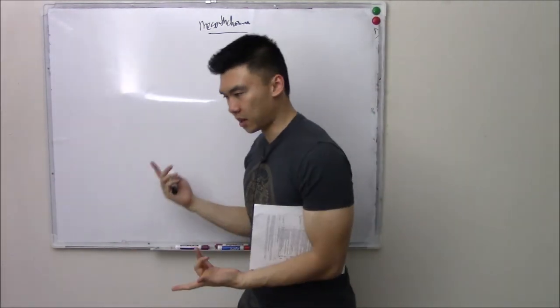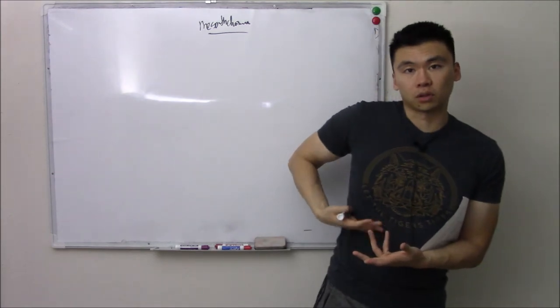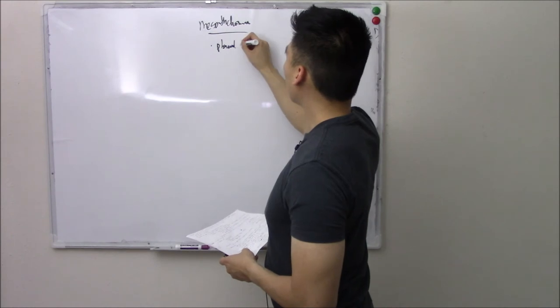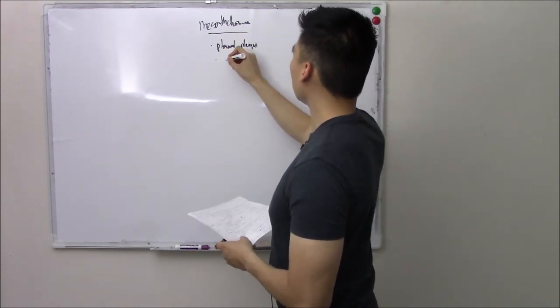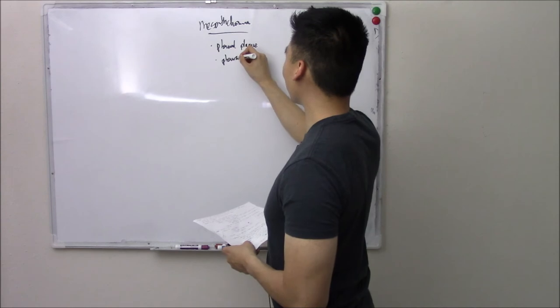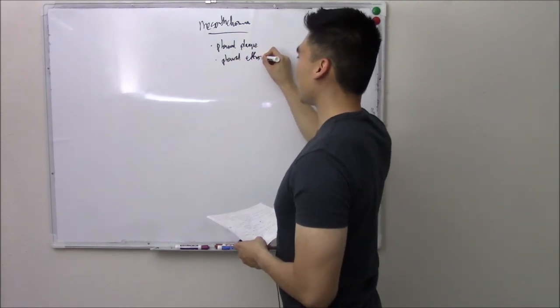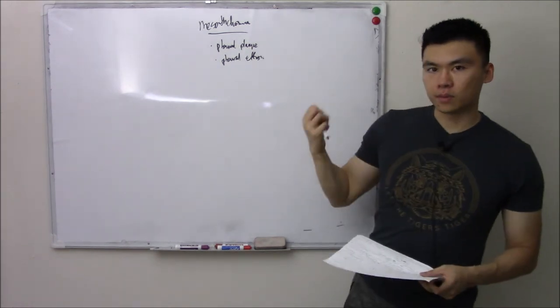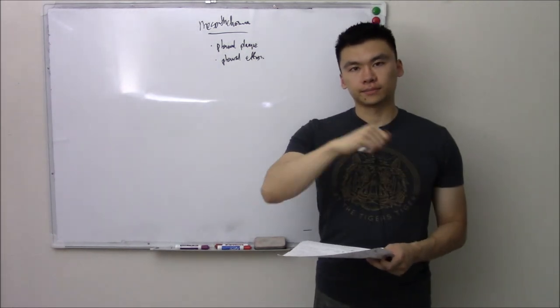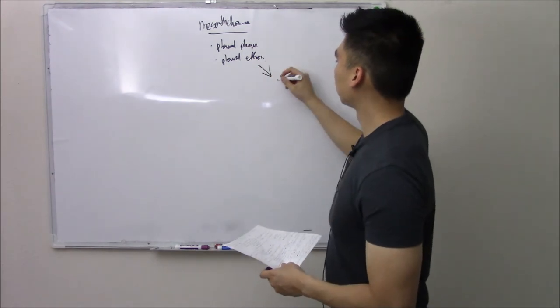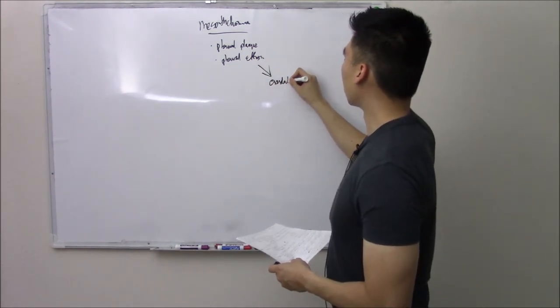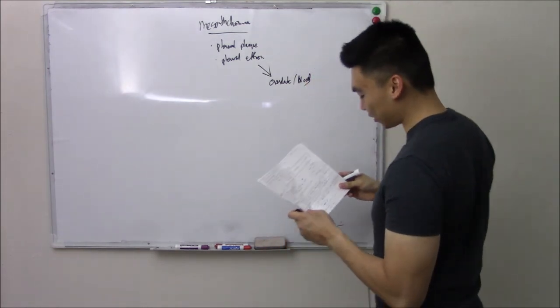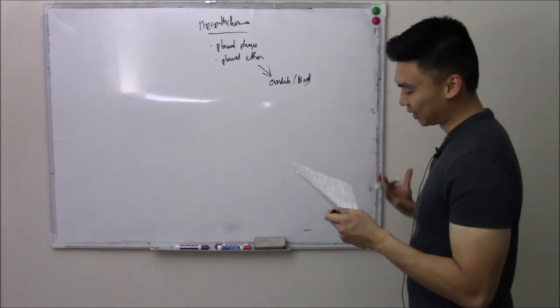Tell me everything you know about asbestos exposure. I'll pause the video. Let you do that. Hopefully you said things like ferruginous bodies. Hopefully you said things like it affects the pleura. Causes pleural plaques. And then it can cause effusion. Pleural effusion. You know what I'm going to ask you. Tell me everything you know about pleural effusion. What are the labs you find? Is mesothelioma pleural effusions transudate or exudate? If you said exudate, you're absolutely right. And sometimes it can be bloody. That is not a good sign. You know you're dealing with something bad if you have some bloody fluid.